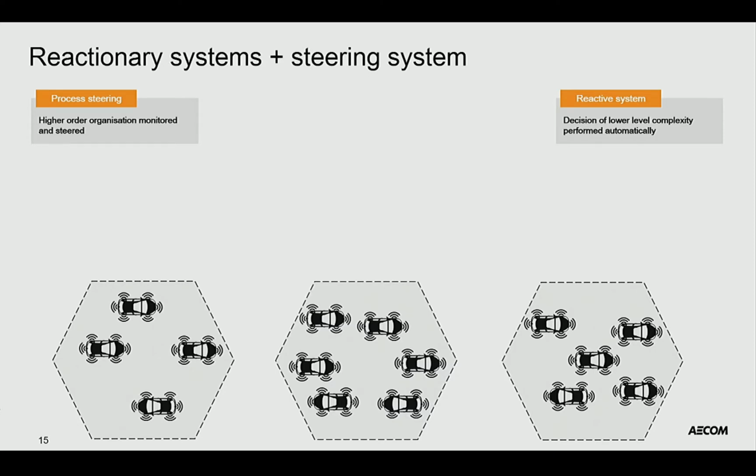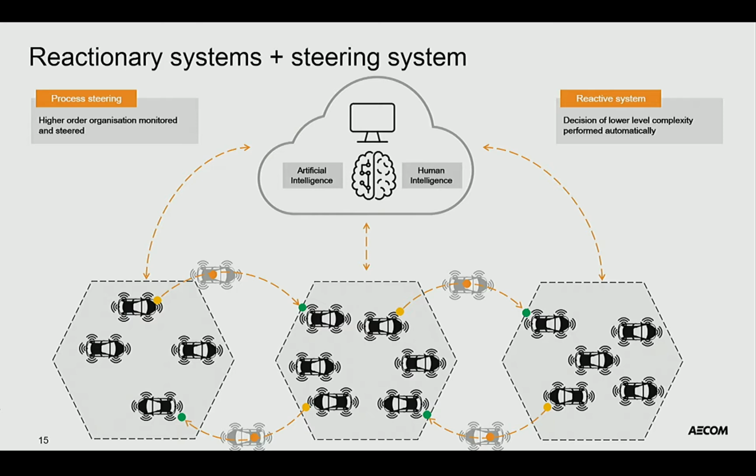Now, if the process changes, they have to transit between the nesting stations, between the hives. And there has to be some sort of higher order AI-based, artificial intelligence-based method to steer that. But you also need a human way to organize and steer that, to make higher order strategic decisions. So basically, in a nesting system, you would have at least two steering processes. One is really on the steering edge, and the other one is around here, where you have reactive systems taking care of, okay, I have a breakdown here, I have to switch over to another nest, I have to compensate for the occurrence of the unforeseen.